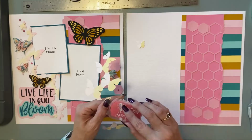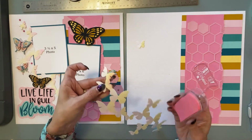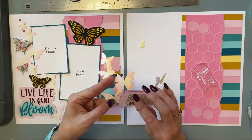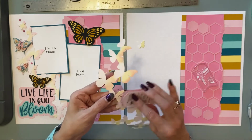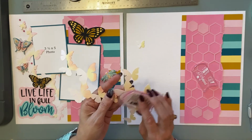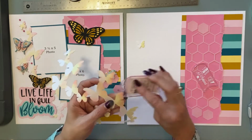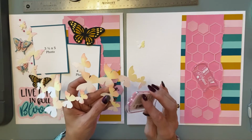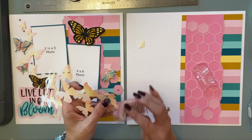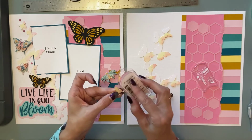So I'm gonna pull out my strawberry milkshake, and then I'm gonna go along the edge of the same side where I've inked the yellow. And I'm, again, this time just doing the edge. I'm not going in near as far as I did with my yellow. And I'm gonna go again along every petal here. And I'm gonna go all the way down. Now my strawberry milkshake I have had for quite a while, so it's pretty dry. It still obviously is doing its job and is still putting that beautiful pink color on, but it's a little bit softer because I've had it for a while. Don't forget about our little baby here.